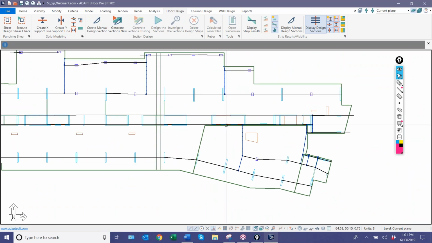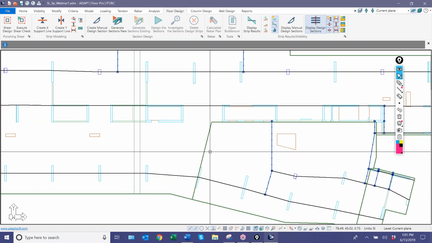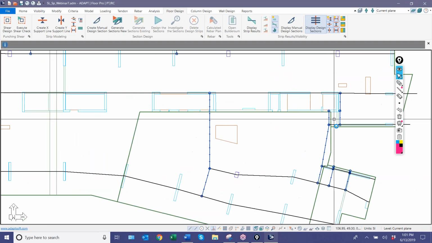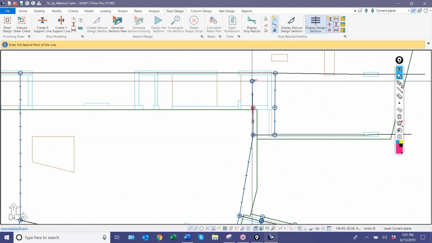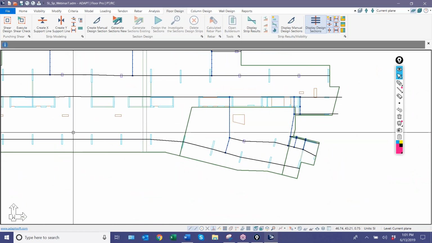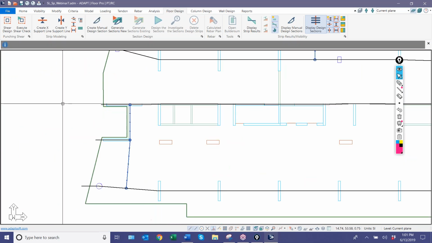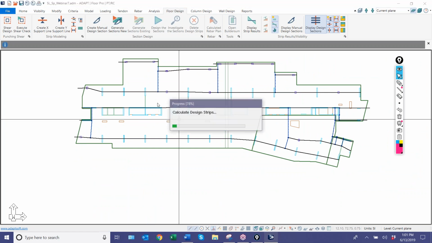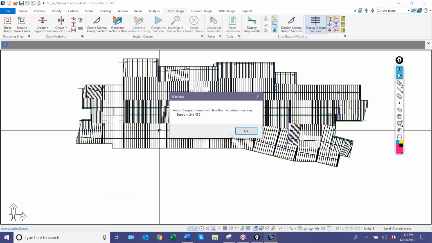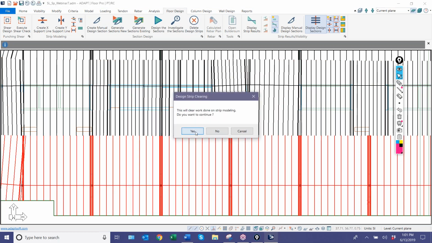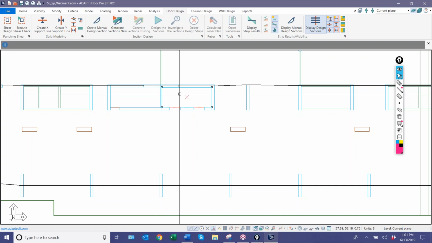Okay, so what I'll do in this example, I'm actually going to delete this one so I can force it to do just that, and I'll just stretch these up to the support line that's left over. And now we're going to generate the strips, and you're going to see cuts going through openings. So now this cut goes all the way through this opening here. So how would we generate support lines in this case? What we would do, and I'll do it just for this opening right there.